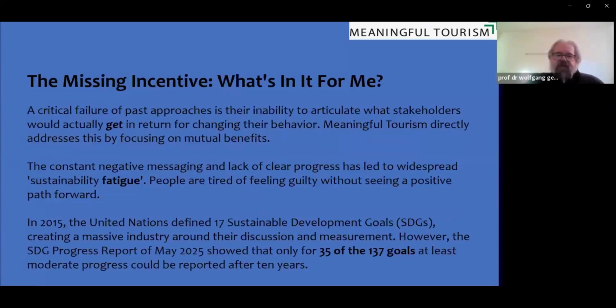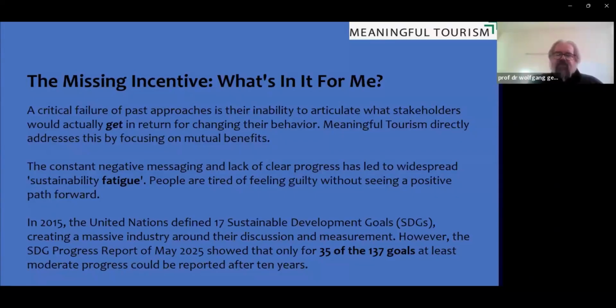So, what we have seen in the past, why sustainability has not really been so successful when we talk about tourism, is that very often people say, okay, I'm supposed to not do this, not do that, or to pay more money, but what do I actually get out of this? So this is where we are able and trying to show with KPIs to everybody what is the mutual benefit. And so therefore, as we mentioned, you see this sustainability fatigue. After 40 years of talking about it, people say, okay, what's come out? What's the outcome? I can't see much progress.